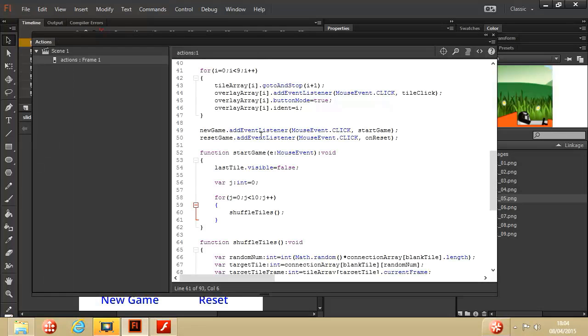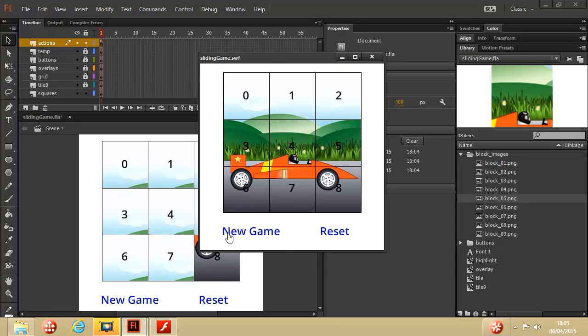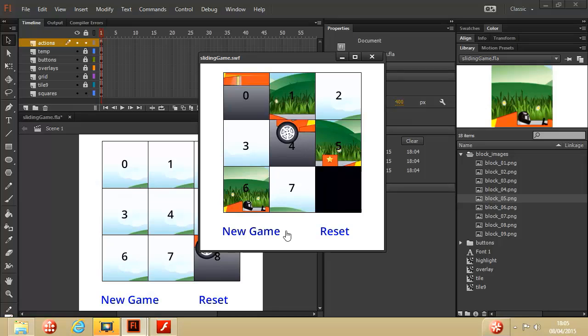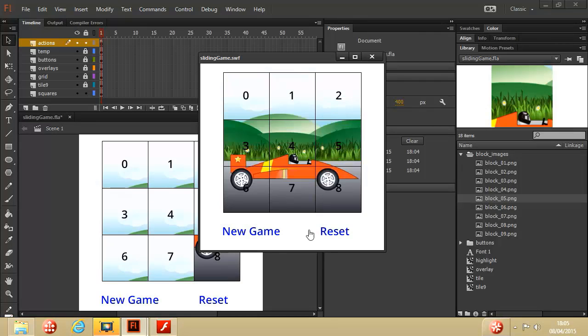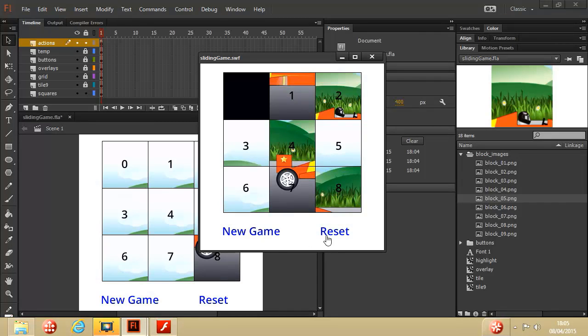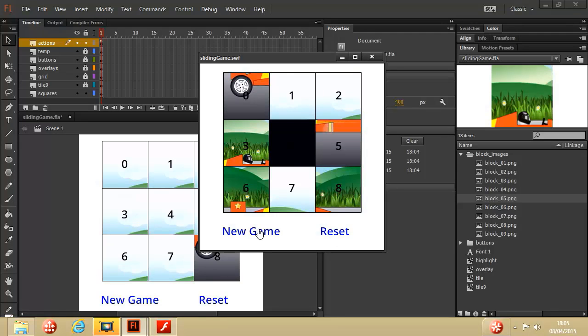Of course I need more tiles shuffling. I'm going to try 1,000. If you try too many then there'll be a noticeable delay when you click on New Game because it will have to process the information that you're telling the computer to process. But that looks fairly instantaneous and it seems to be shuffling the tiles quite well.